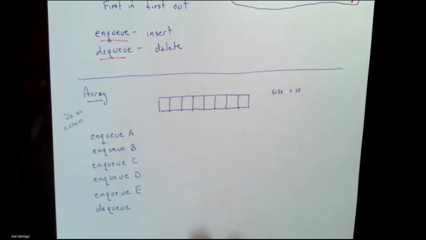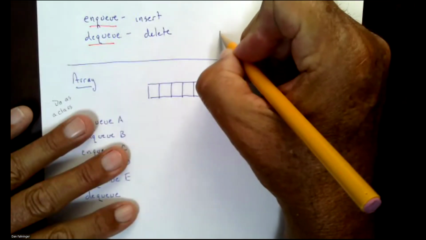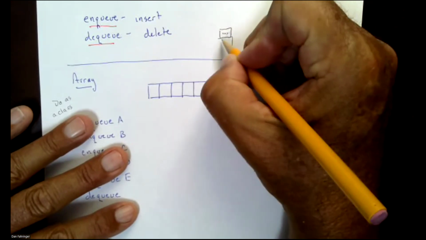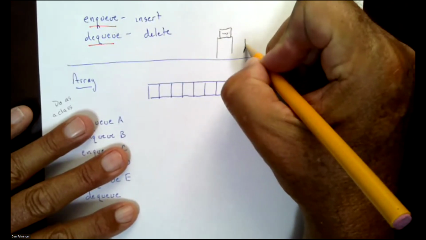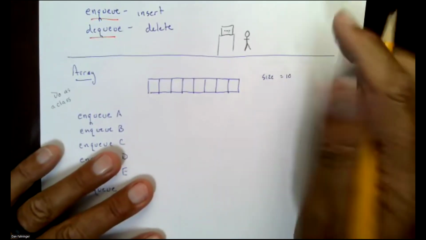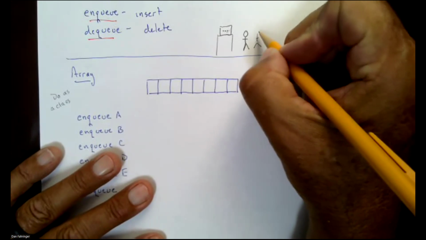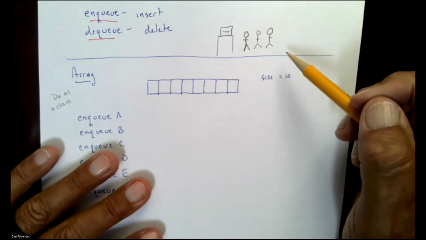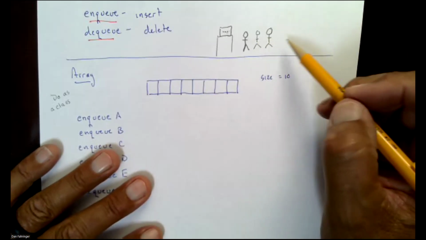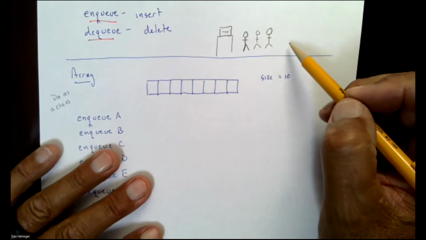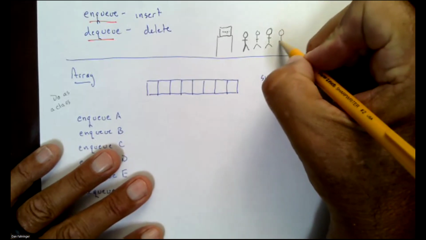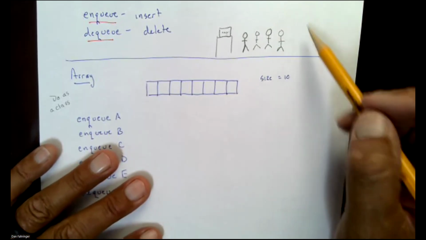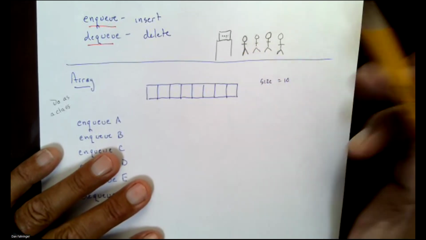Well, let's start by thinking of this as maybe a grocery store. Here's the cash register. It's one of those old-fashioned ones that's sitting on a table, and the first person walks up, first one in, and then two more people walk up right behind them, and they enter this queue. They're in a store over in England, and they enter the queue. And when you enter the queue, you add at the end. We're going to keep adding at the end. Very poor hangman there. And we're going to remove from the front of the queue.